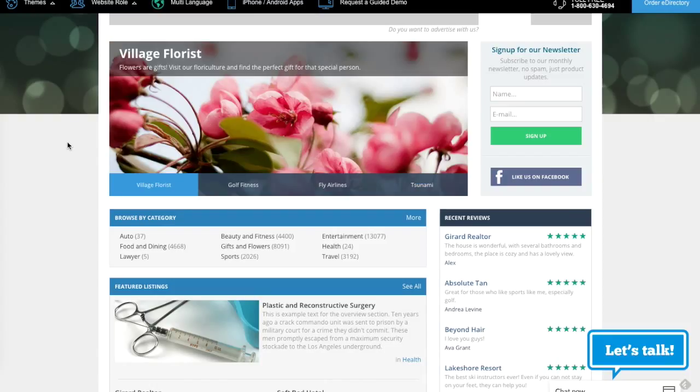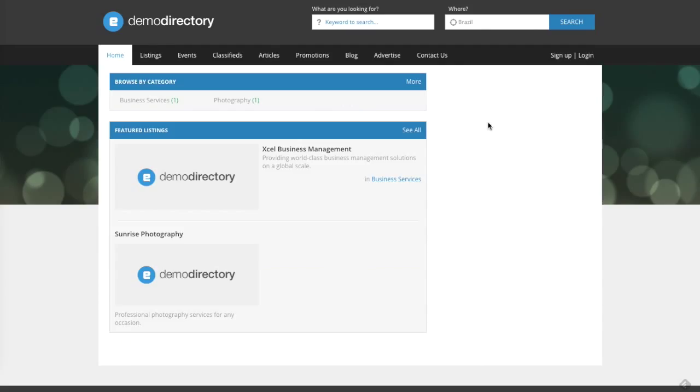So let's go back into a more blank directory I have here. This is on a temporary domain. We just have a couple listings here. So this is going to show you the before and after of what it's going to look like when we add our slider. So right now the slider is empty, has no images, so it does not appear. So we have our browse by category on top of our featured listings. We just have 2 listings in here for example purposes that I'm going to use for examples and things that we can link to a little bit later.